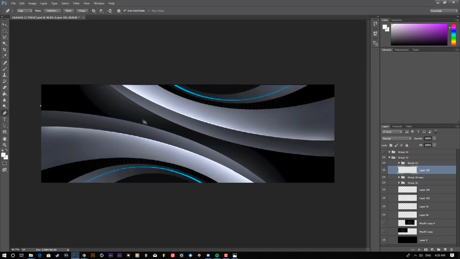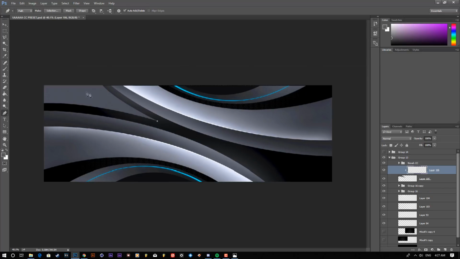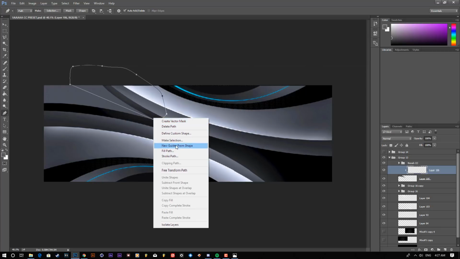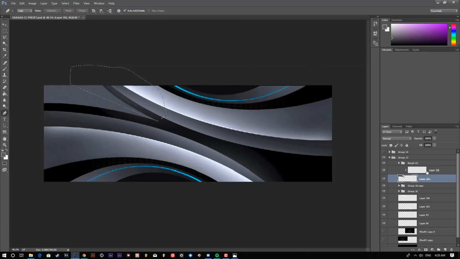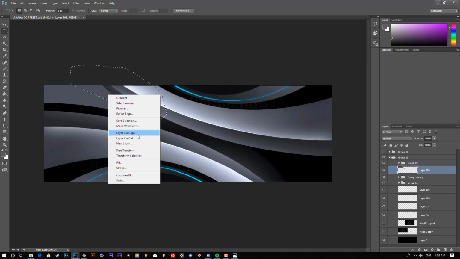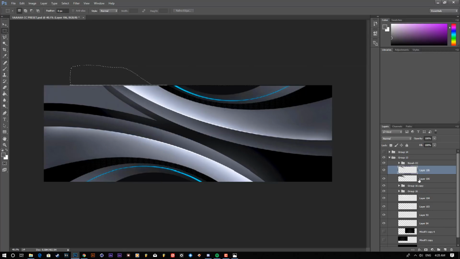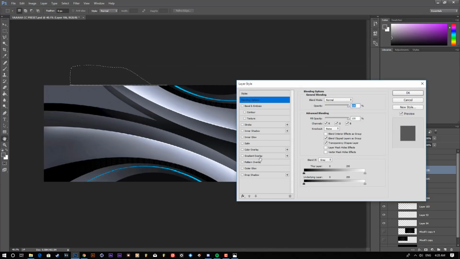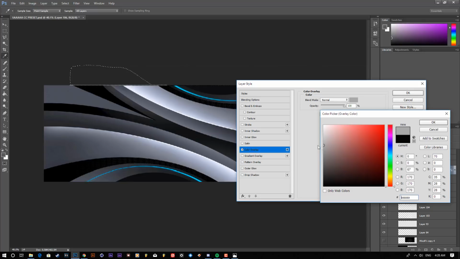So just get a pen tool and go over here. Maybe it could stop here, it doesn't matter. And then we could go, would that look really bad? So I'm just gonna get the pen tool, and this is gonna be the light part. So I'm just gonna make a selection, and okay, what I'm gonna do is delete this and click my selection tool and right click and layer via copy. So now we have this, right? So this part I'm gonna color in a lighter gray. So color overlay, and set it to a lighter gray, like that.